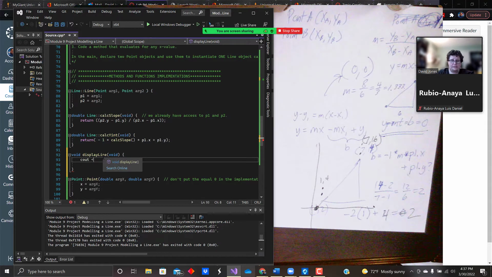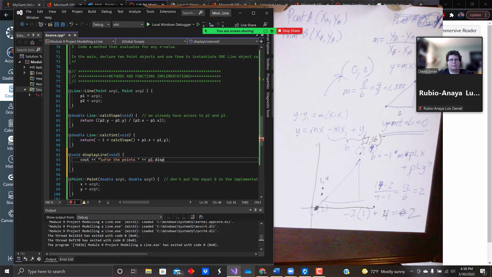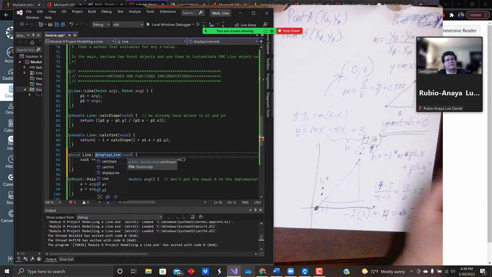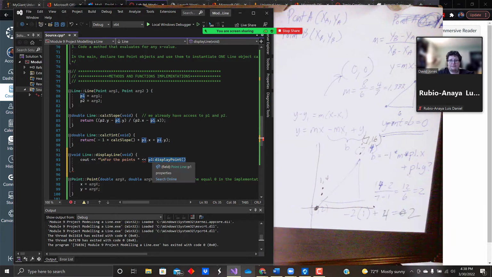Maybe I'll start with a new line right here. I like new lines right away. And then we'll say for the points, P1, we'll print out the points. P1 display point. I got to scope it. That's why it's not popping up. So that should pop up when I do that. Let's do that. P1 dot there we go.